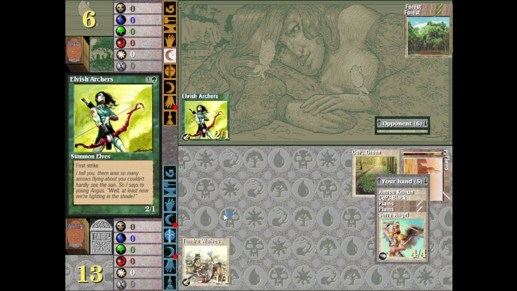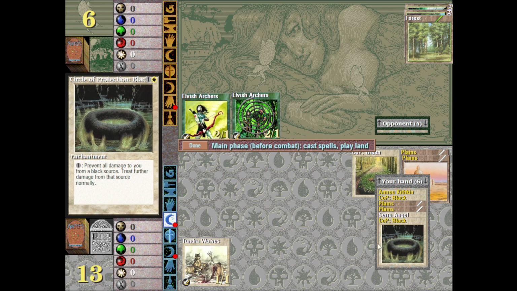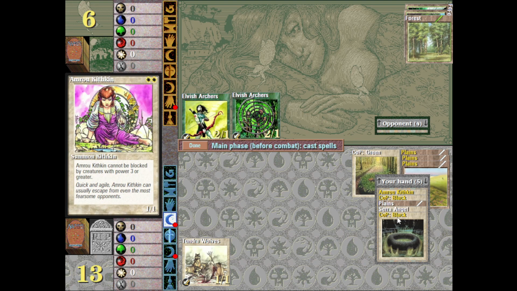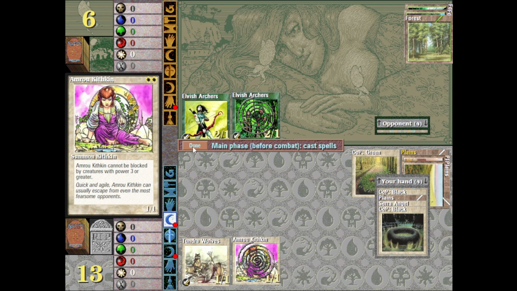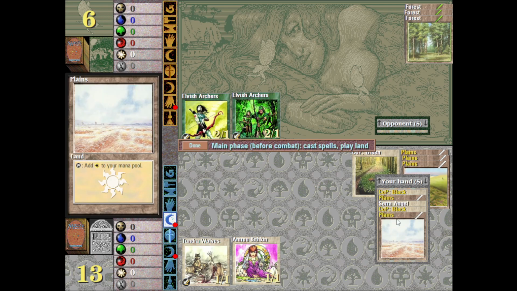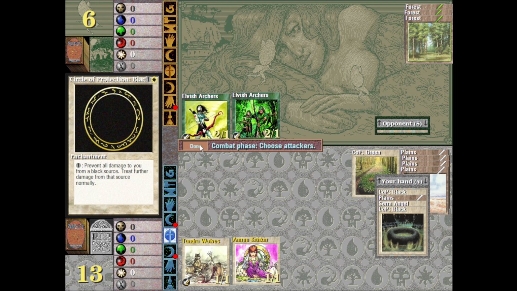Don't think I'm going to attack. More Elven Archers. Okay. Don't need Circle of Protection black. But might as well summon an Amrou. Cast spells. I'm not going to attack right now. And you're just sitting there too. Yeah, I'm just gonna hold.